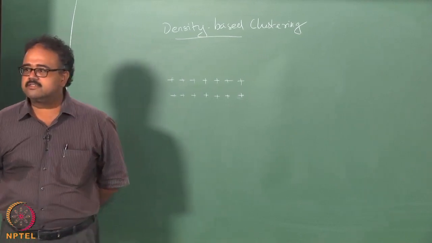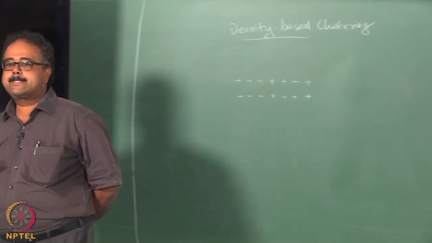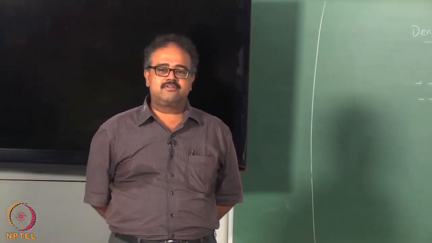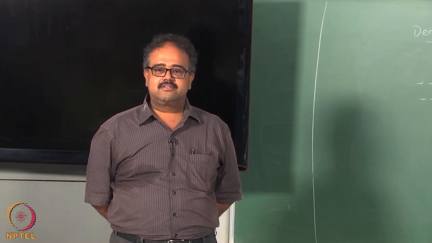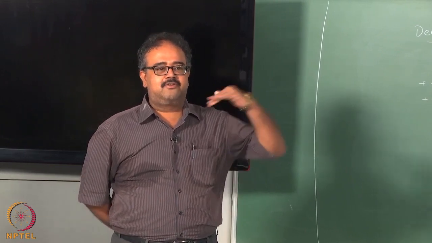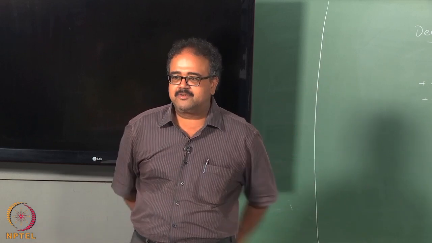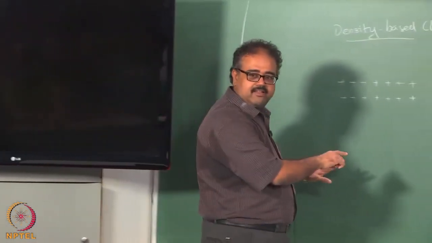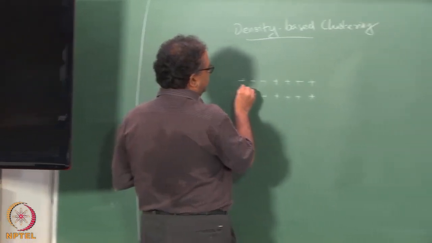Can you see two clusters in these points? Kind of, sort of. So what are the two clusters? There is a row of pluses there and a row of pluses at the bottom. So there are two clusters here, right? So I will not touch these data points. I will just do the following.